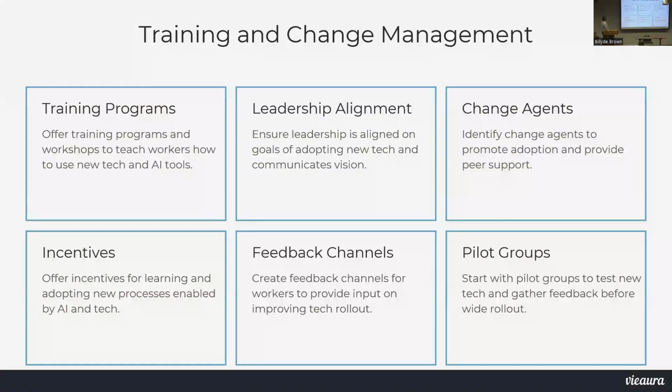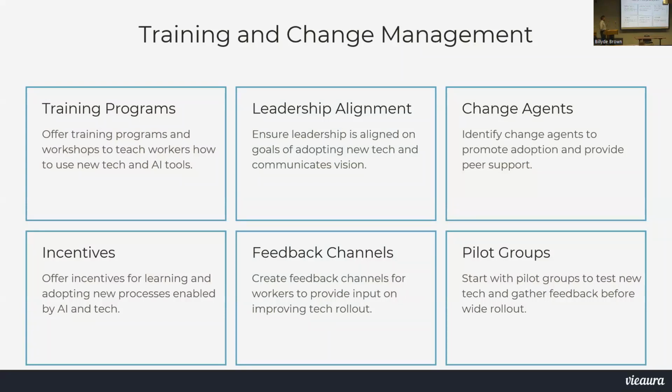From an implementation point of view, there are a lot of things. I didn't want to go through the roadmap of how you implement all of this, but the most important thing is that you're going to be dealing with a lot of training and change management as you go through this process. This is critical. This is the key piece, and despite whatever tech you put in place and how you go about it, these are aspects that need to be in place to be successful.